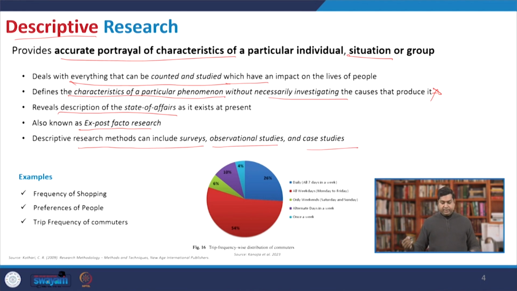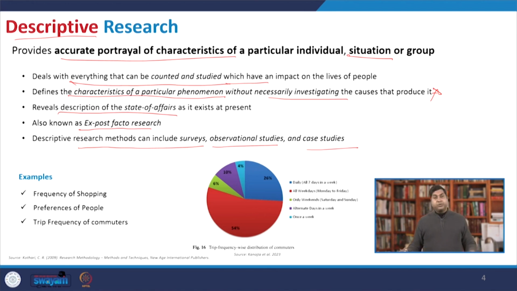That is one example. Now observation study is something where we don't go for a survey, we just observe. For example, at a traffic intersection, you are interested in making a vehicle count, and you want to know how many buses cross that particular intersection, how many auto rickshaws are passing it. So you make a tally, you make a count, and then we just show that description.